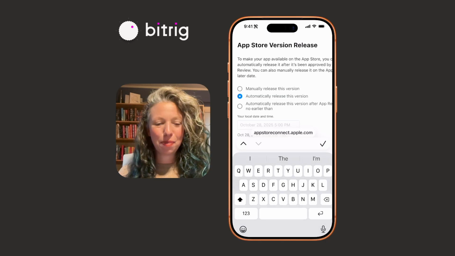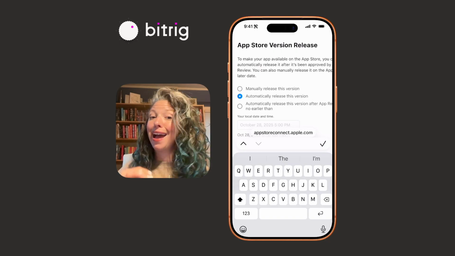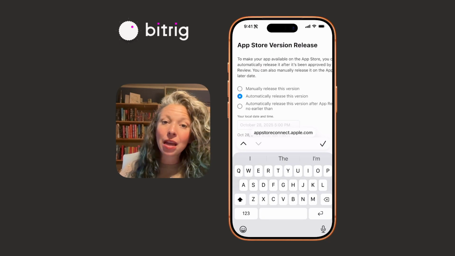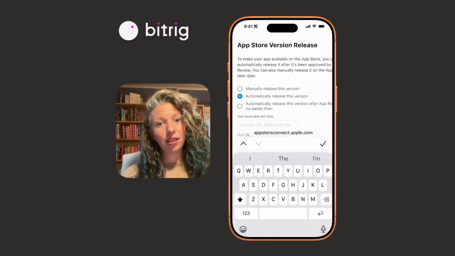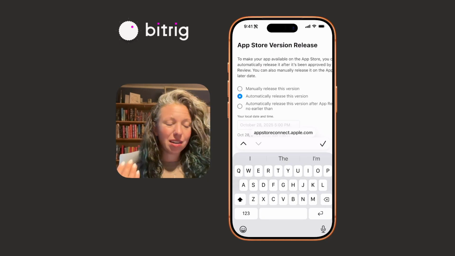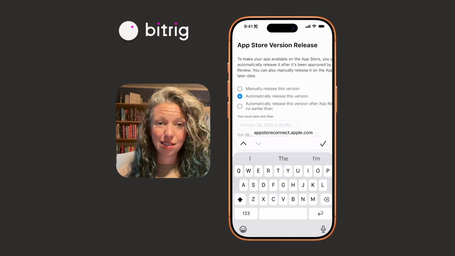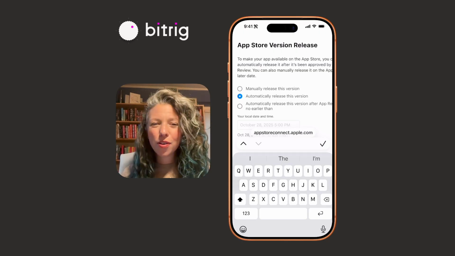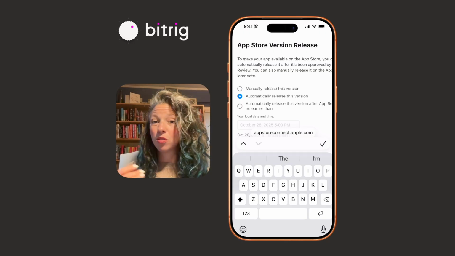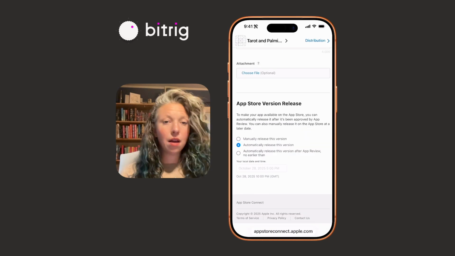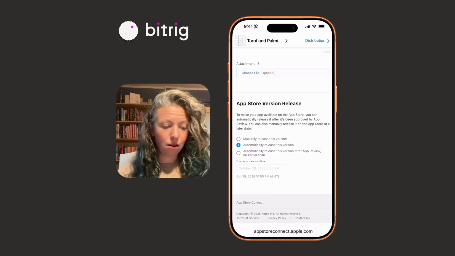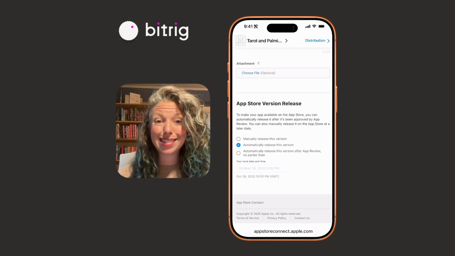I just scroll down a little bit, and now I get to think about what I want to have happen after my app is accepted by App Review. Do I want to automatically release it the minute they say go, or do I want to have a little bit more control over that? I'm just going to let them automatically release it because I want it out as soon as possible. But if you have some marketing planned or you have some strategy around when you're going to be releasing your app, you can change that. Before we go any further, I'm going to scroll all the way back up to the top and hit save.